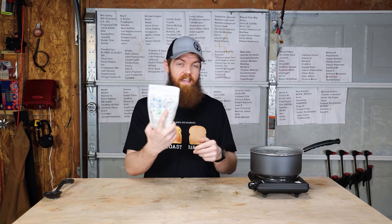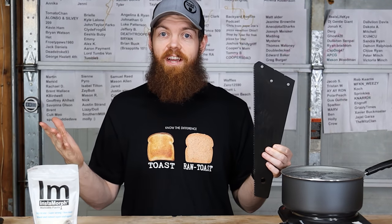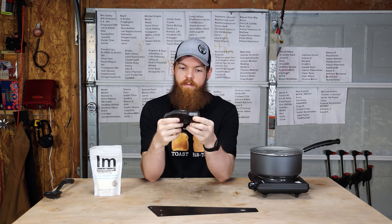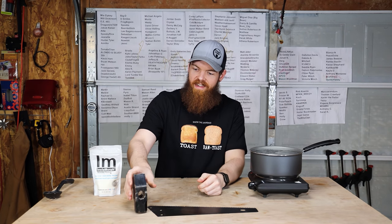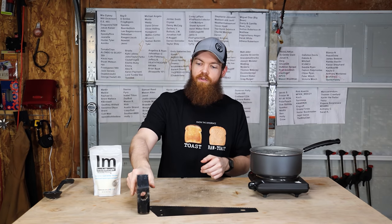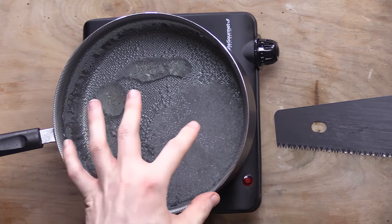We've proven this stuff is strong — it held almost 500 pounds. Now let's do some more tests. On the back of the package it says you can make a handle for a handsaw, and I conveniently have a handsaw with no handle. I also have a three-pound miniature sledgehammer head with no handle. We're going to make a handle for that and see if we can actually use it as a hammer. Then I also want to make an entire hammer completely out of plastic and see if you can make a tool with 100% plastic and nothing else.